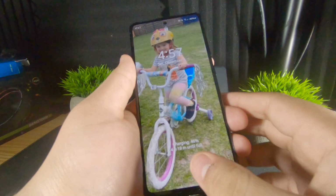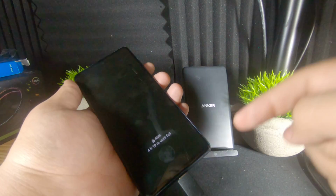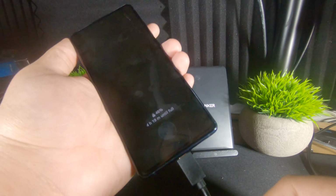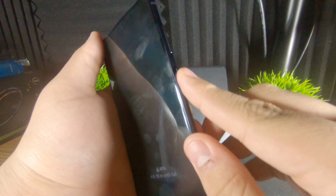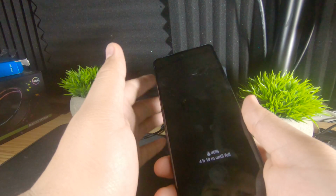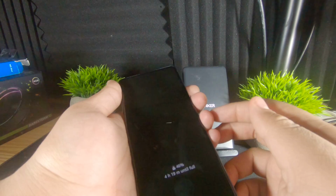Pretend this screen is not on and the phone is not even on at all. Once you get this thing plugged in, you gotta wait for like 5 minutes. Then you gotta press and hold the power and the volume down button at the same time. But if it doesn't do that, wait for like probably 30 minutes, maybe half an hour, to check if you can press the power and the volume down.